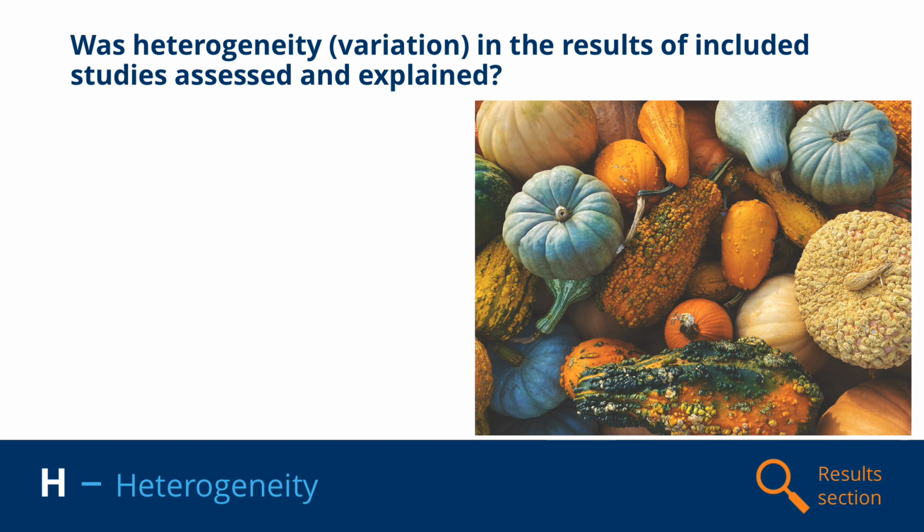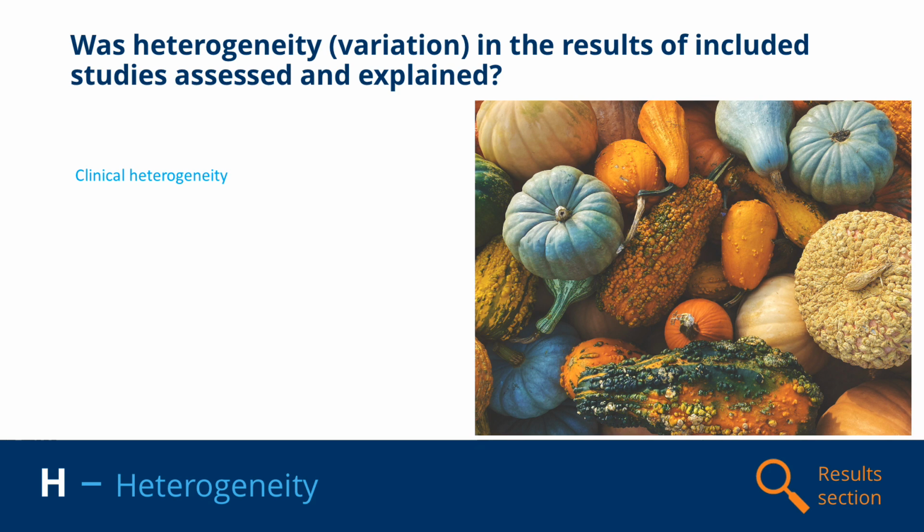Even though reviewers deliberately seek to include studies addressing the same question, the included studies will often differ in terms of the participants included, interventions studied, or the types and timings of the outcomes reported. For example, reviews of counselling interventions may include studies where the counselling is provided to individuals or is conducted in small groups. This type of variation is known as clinical heterogeneity.